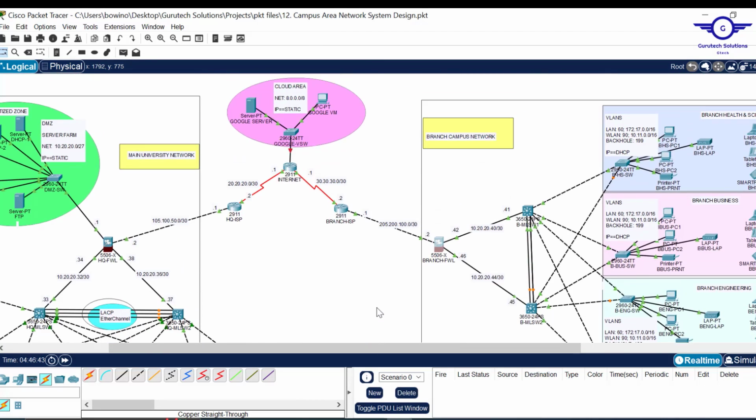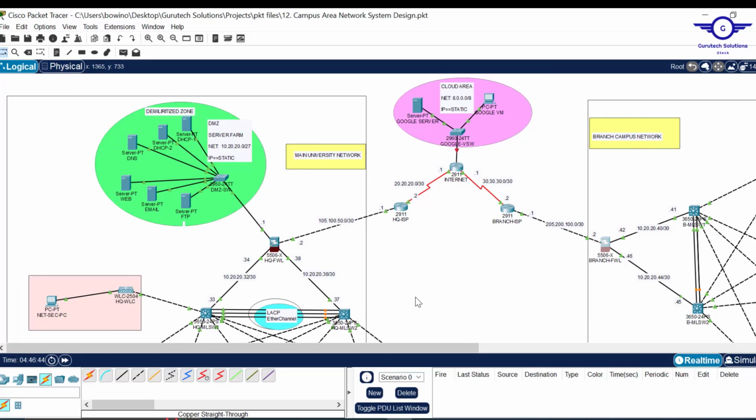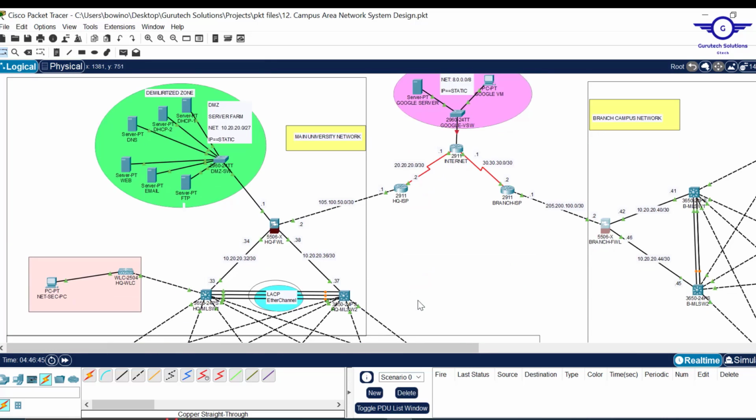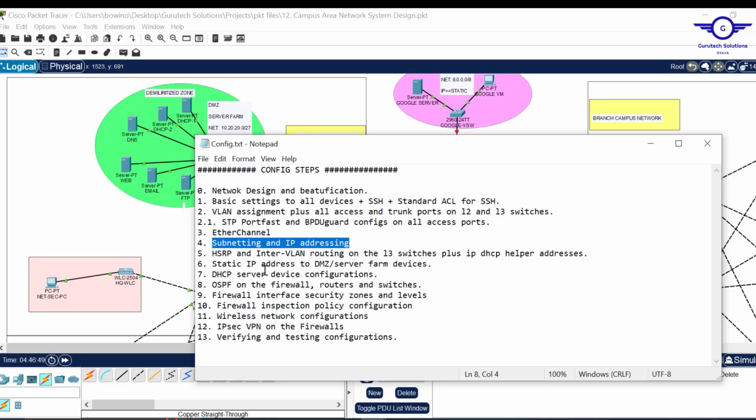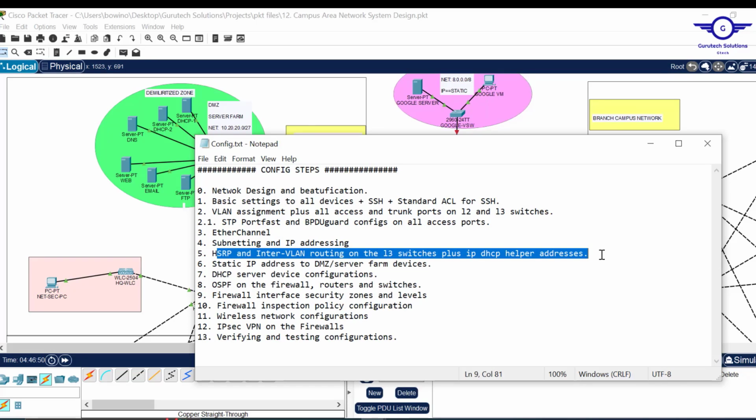All right, so finally, let me check on the config guide. It's all about HSRP plus inter-VLAN routing configuration plus IP helper address. Wow, this is very, very important actually.